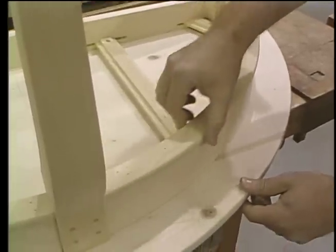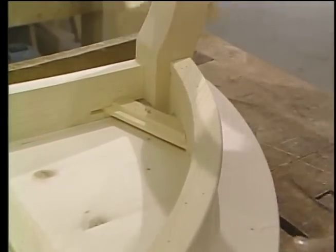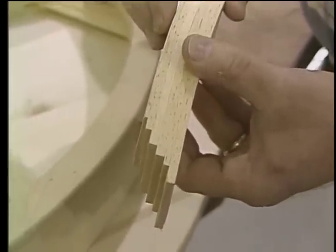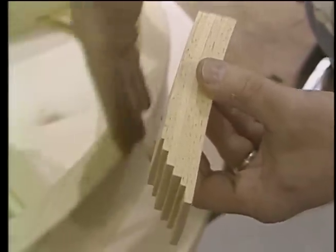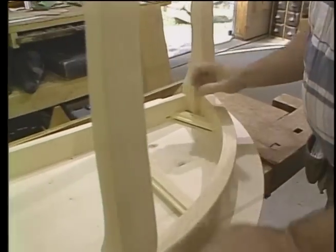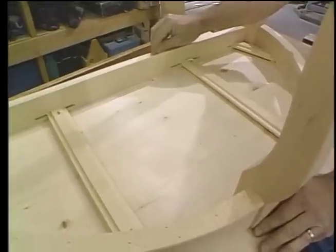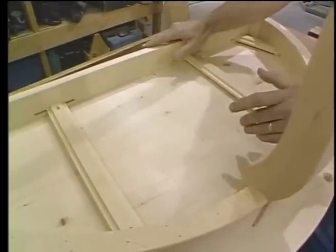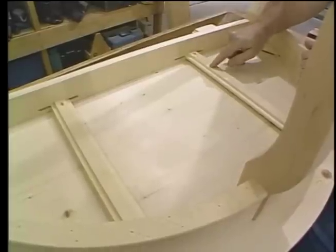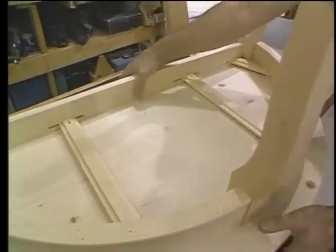Now, this rail looks like it's been cut from a single piece of wood, but this is just a decorative molding that's sitting on top of the rail, which I made from six pieces of wood glued and laminated together to form the shape of the curve, the strongest way to do it. The other thing was that the antique original had the top fastened with screws driven directly into the rails. That restricts it from moving. In fact, it pushed the table apart. What I've done is installed cleats with elongated holes that allow the top to expand and contract.